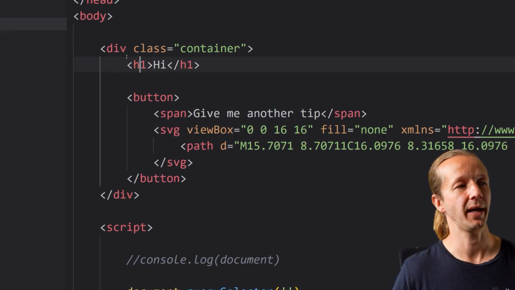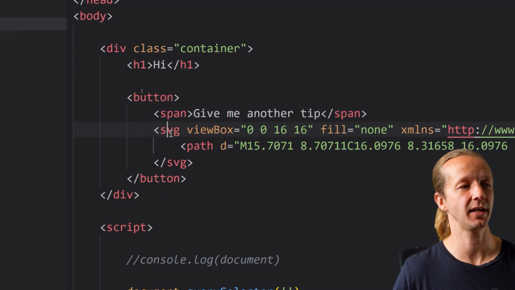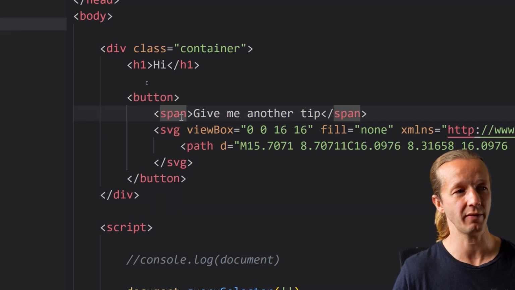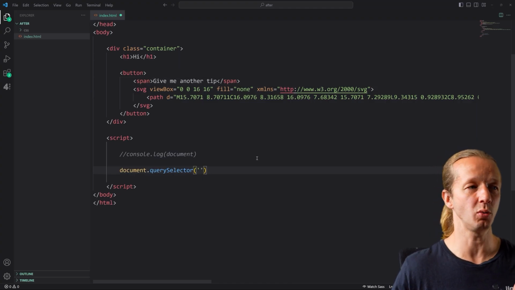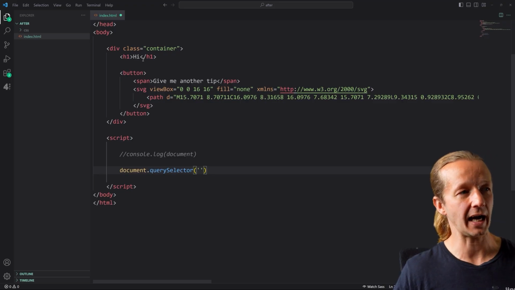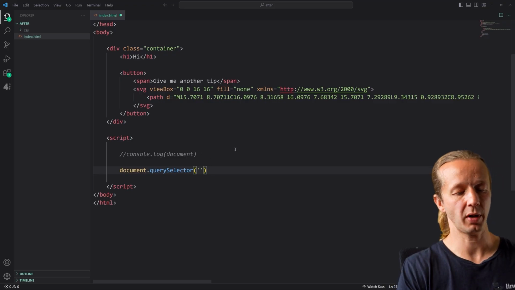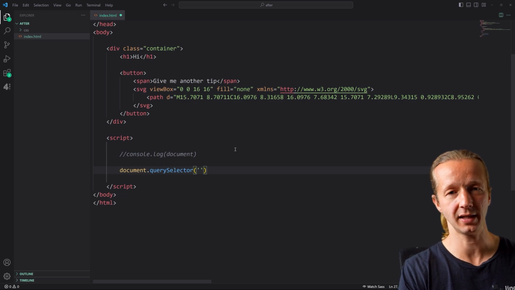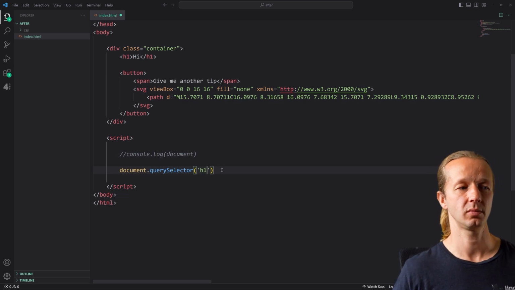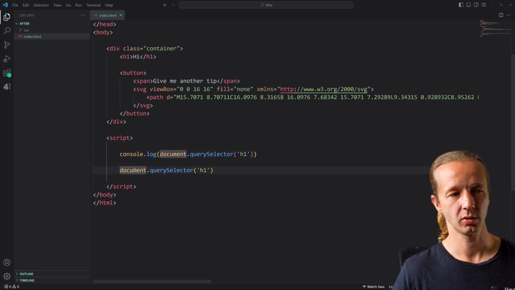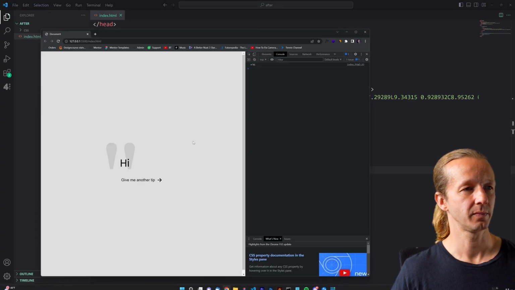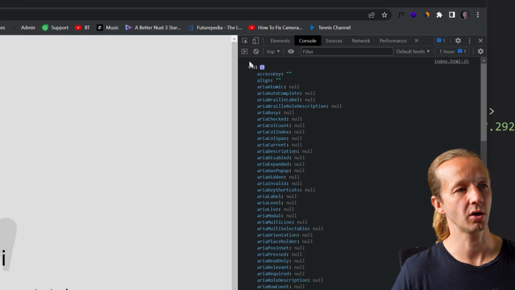Div is a tag. H1 is a tag, button is a tag, span, SVG, there are many of them. We have a few of them here. We want to specify H1 because that's something that we want to change. We want to change the inner text, this hi, to something else. So to do that, we just pass in with quotes or just single quotes, H1, all right? Now, if you uncomment the line above it and we just paste that in and we save this, you're going to see in our code inspector we have H1 and has all these properties about it.